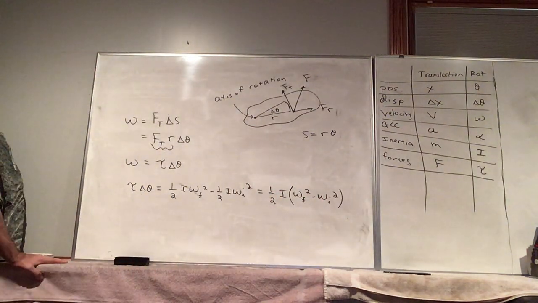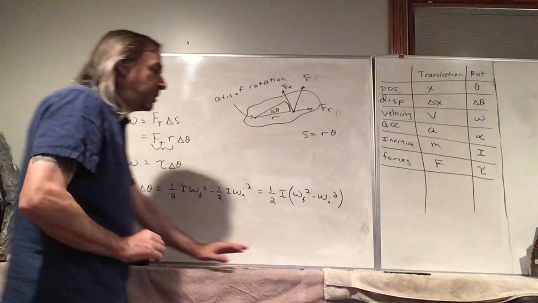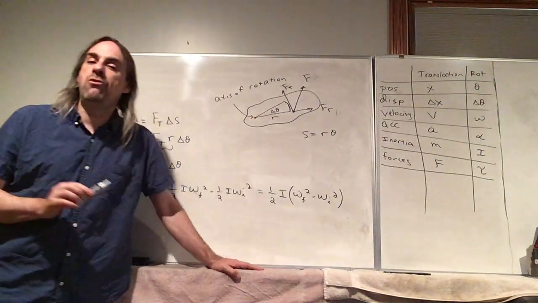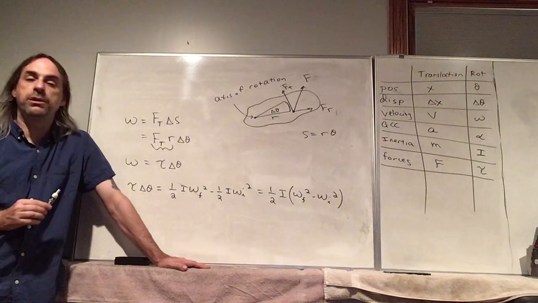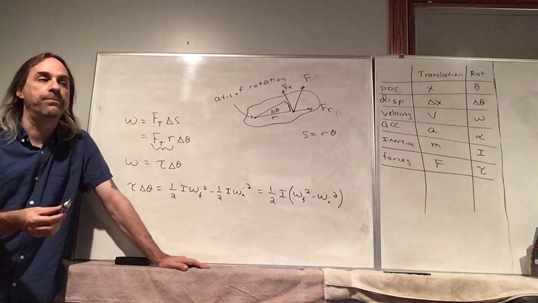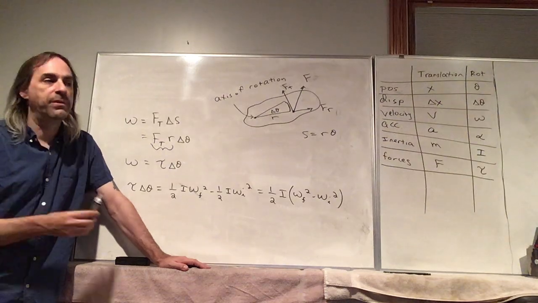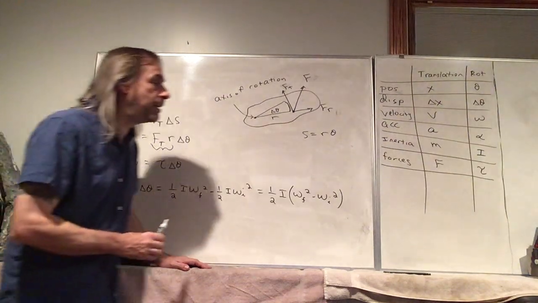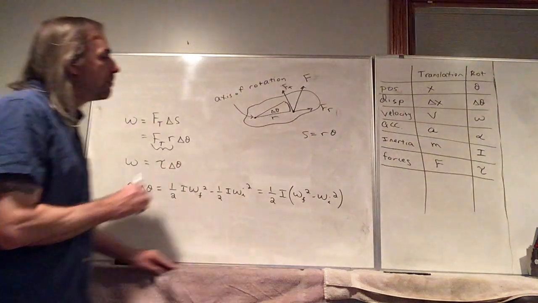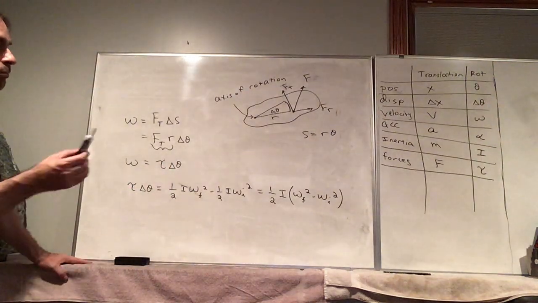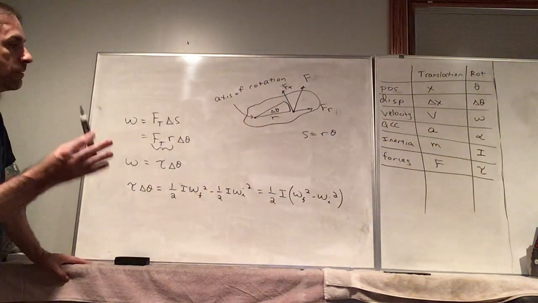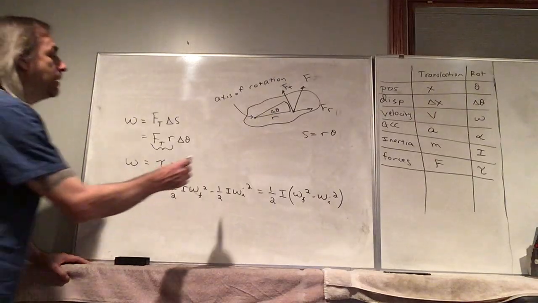Okay, now we're going to have to assume right now that we're applying a constant force at a definite location. So we have a constant torque acting on this object. Now the result does not depend on this assumption, but I want to use our rotational kinematics that we talked about just recently in chapter 8.